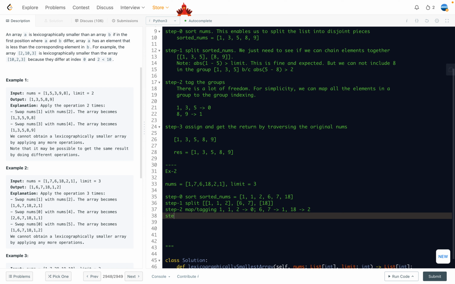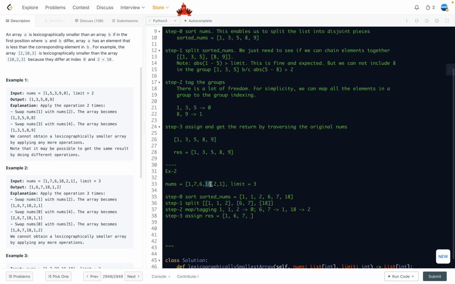So now last step, so assign, right? So let's see the result. So if you look at the first element in nums, which is 1, 1 is in this group. So the current minimal for this group is 1. So we assign it as 1. We look at 7, and 7 is in the second group. The current smallest one is 6. So we assign 6. And then we look at 6. Because we have already popped 6, the minimal will be 7. So we get 7. So we always assign within a group the current minimal, right?